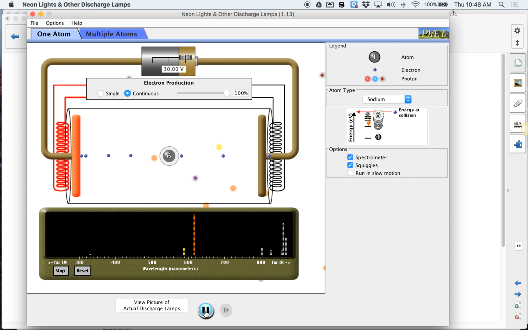Sodium lights are actually used all the time for street lamps. Those street lamps that give off a real yellowish color, sometimes they're sulfur, but mostly they're sodium gas lamps. And it works exactly like this. They have sodium in a tube, and they send electricity through it. There's going to be some heat given off too, but it's mostly going to be yellowish and orangish light, and that's why they have that color. But they're fairly energy efficient, so that's why they use them.